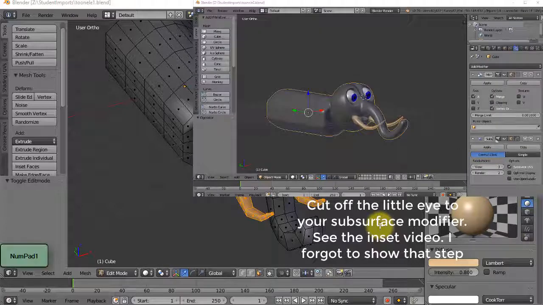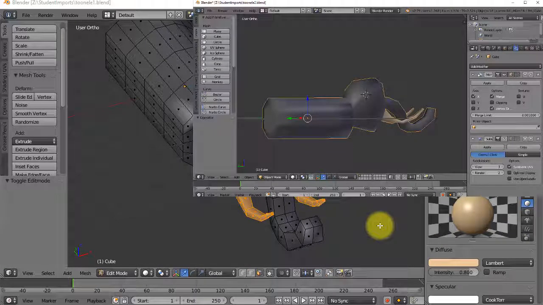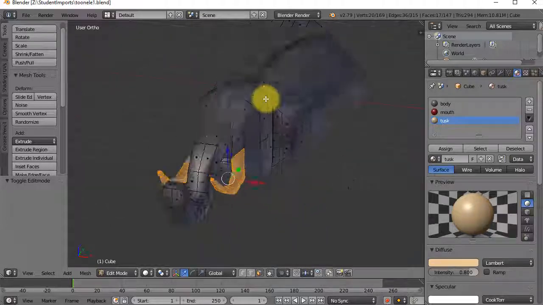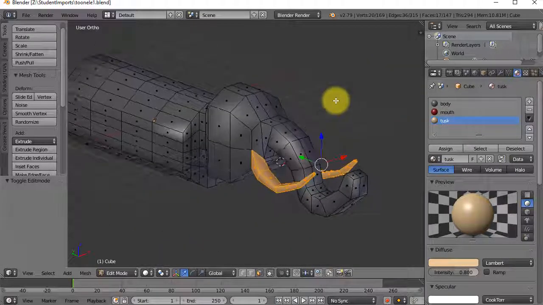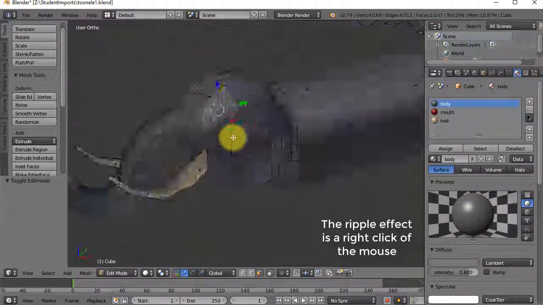In today's lesson, we're going to look at the eyes. Now, this can be a little tricky. Your eyes don't have to look just like mine. But we're going to put the eyes in this area right here. Remember, I'm using the middle mouse button to look around. Now, right here is where the eyes are going to go.